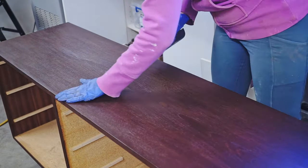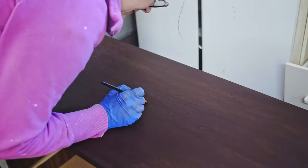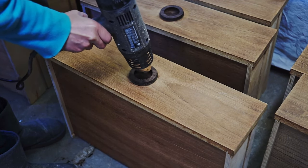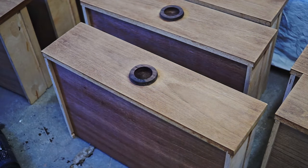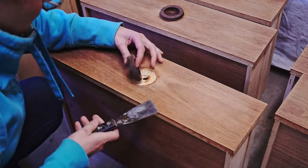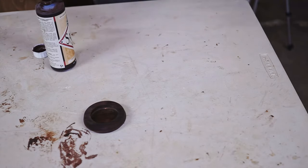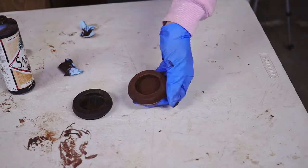I had one handle missing and there was no way I would have recreated the same handle — I tried, but let's face it, I don't have enough skills and tools. I found a local woodworking shop and the guy made almost the same handle for me for $75. Pretty expensive, but I thought it was worth it. The original handles were made out of teak and this new one was made out of walnut — the difference is pretty obvious, so I had to stain the new handle and did my best to match the color.